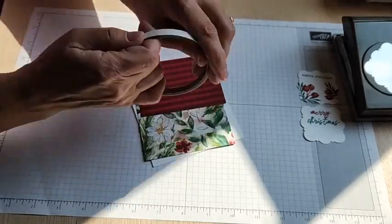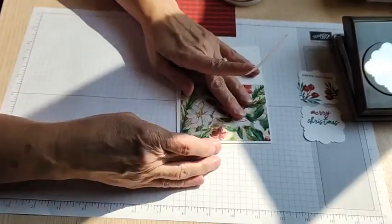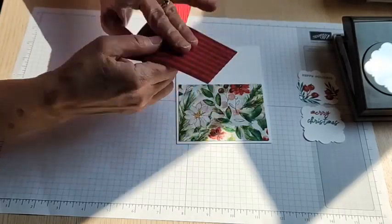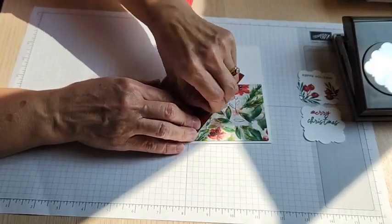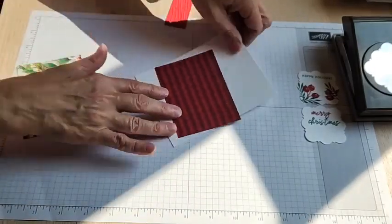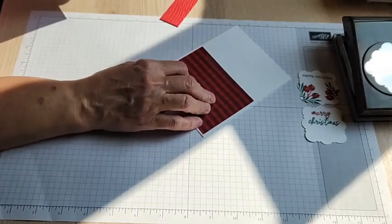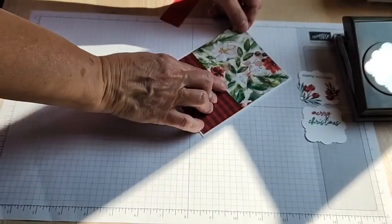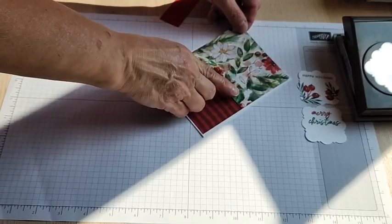We will use tear and tape. I'm just going to put a little piece of tear and tape on the bottom. Let's see, which one do I want? I'm going to put it on this one. And so I can line these up. So I'm going to put this one here. My tear and tape is already exposed. And then I'm going to line this up. I kind of want it this way. I'm lining up the edge here, and then the edge at the top.